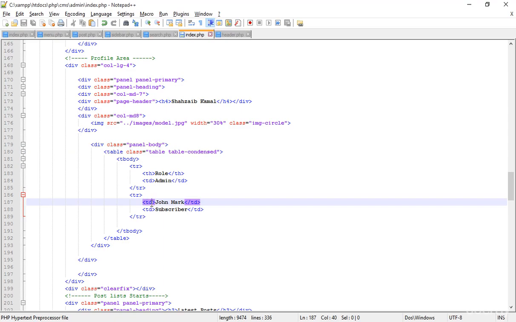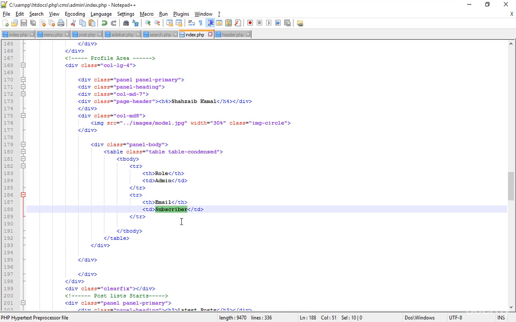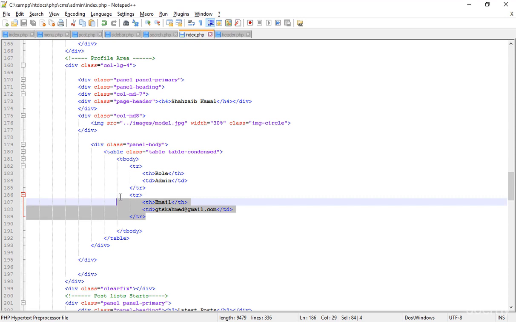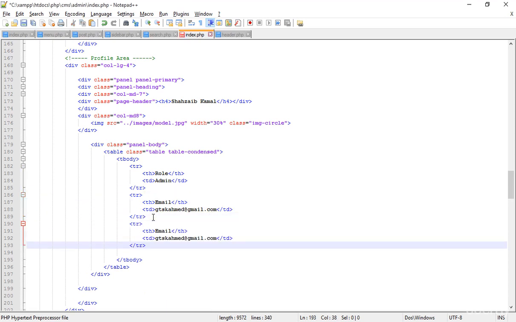and if you have some other things, let's type that. I can add my contact number, my email address here, so I'm adding my email address, and again I'm copying the th here and pasting and adding the email. Okay, and here I'm typing ABC or my email address, no problem. Save that, and some more things I'm going to add here.